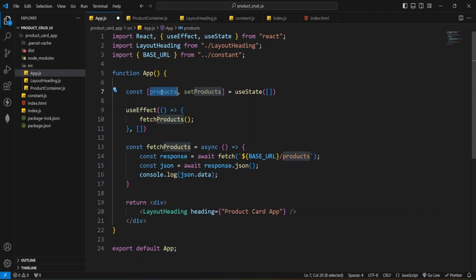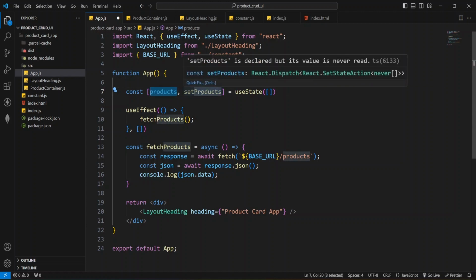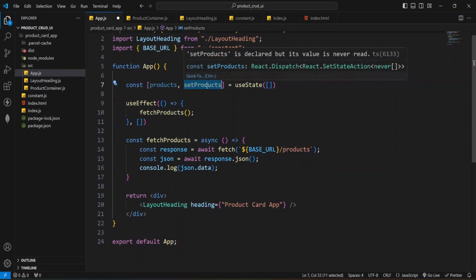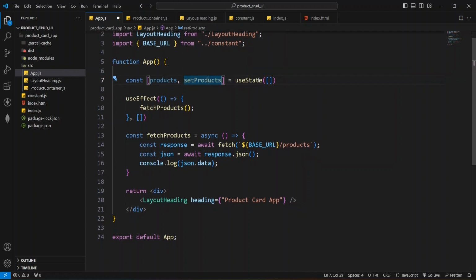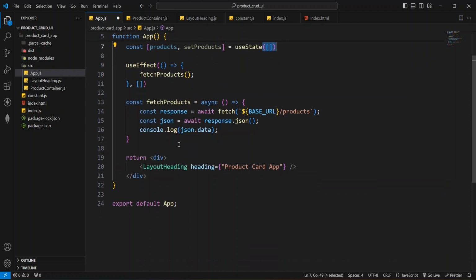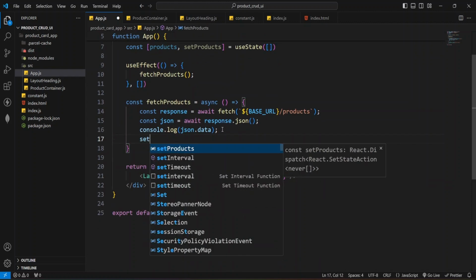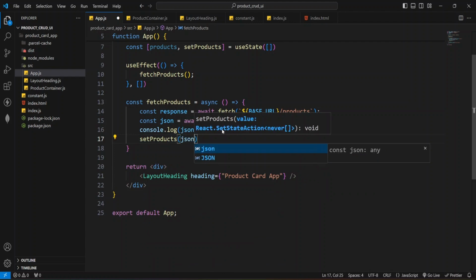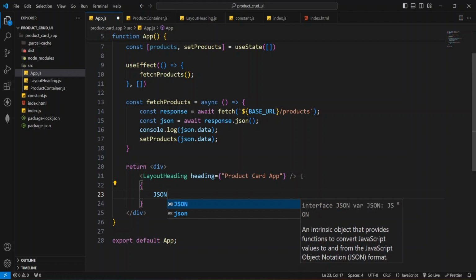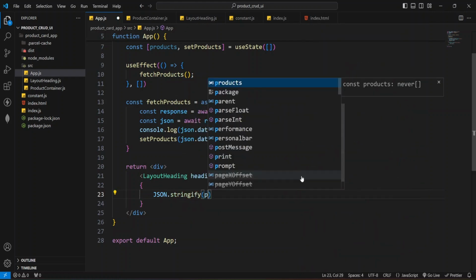Products gives the data present in the state, and using the second, set products, we are going to set the data. After consoling this, I'm going to put the JSON dot data into these products. To show the data, I'm going to use JSON.stringify of products.